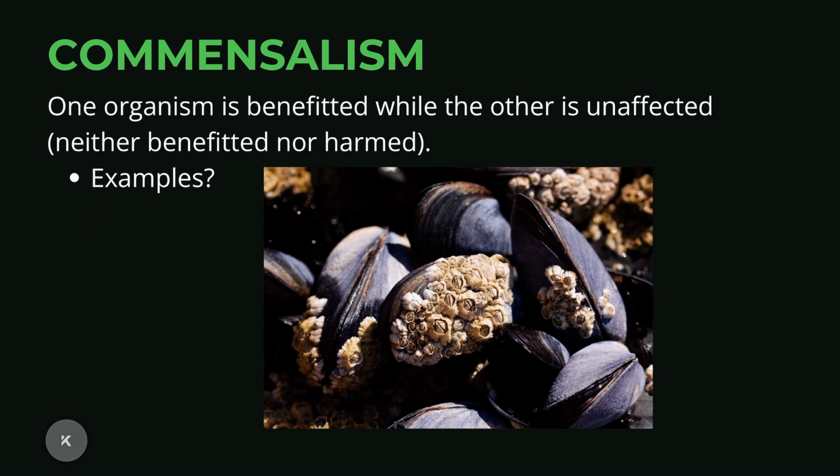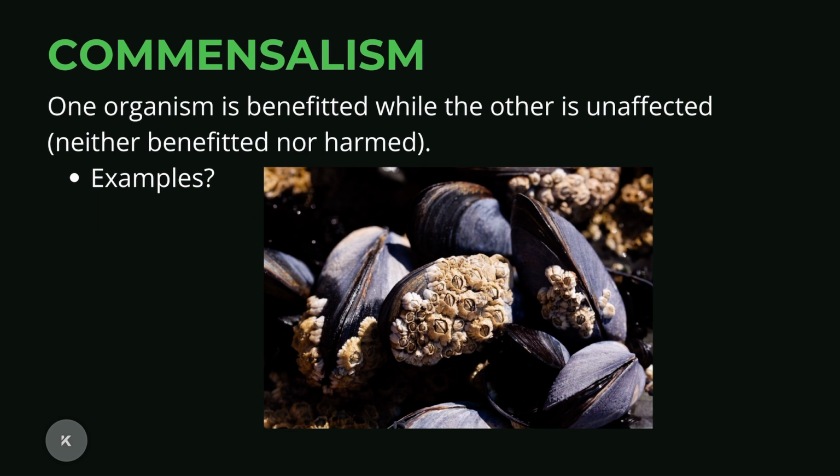My picture example is showing mussels, which are the black clam looking things here, and then barnacles, which are the crusty things that are on the mussels. So barnacles are animals. They actually are living inside of this shell here, and they're not using the mussel as food. They're using it as somewhere to attach themselves to. So they're not hurting the mussel, but they're certainly not helping the mussel get any food. So because of that, the mussel is unaffected. The barnacle, however, is getting a benefit because it's getting somewhere to live.